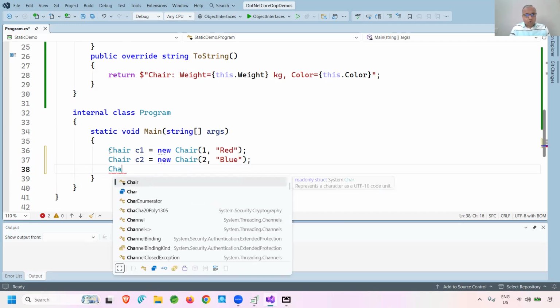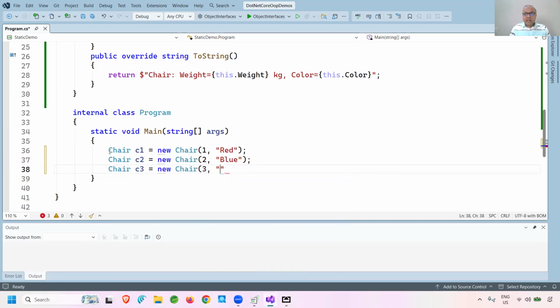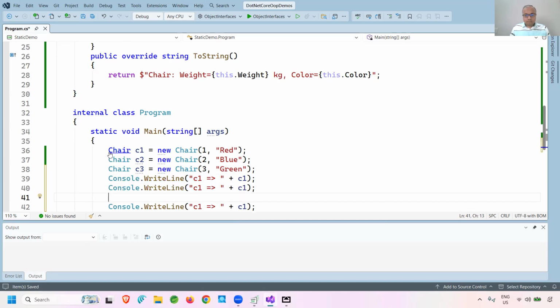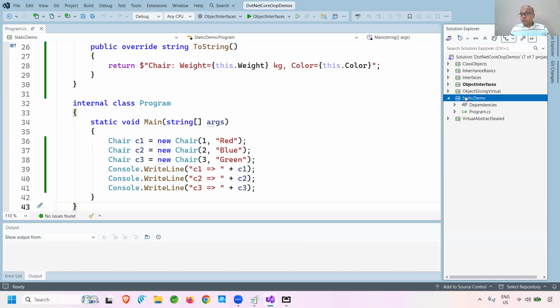Maybe I can have one more chair C3 is equal to new Chair and let's say color is green. If you want to print each of the chair states individually, you can do it. Let me set the project as startup project and execute it.